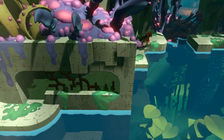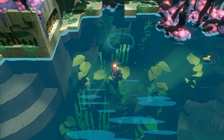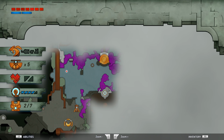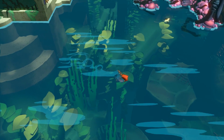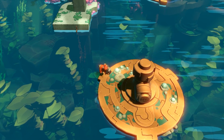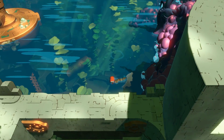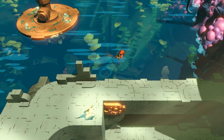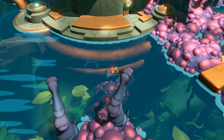This doesn't seem like the right spot. Let's see what else we got around here. Oh, there is a spot in the goop. And that's where the light area is, too. It will probably be more challenging. That is the one thing I will probably say. But that's kind of true of all games. When I was a kid, I was kind of terrible at them. As an adult, I'm kind of terrible at them.